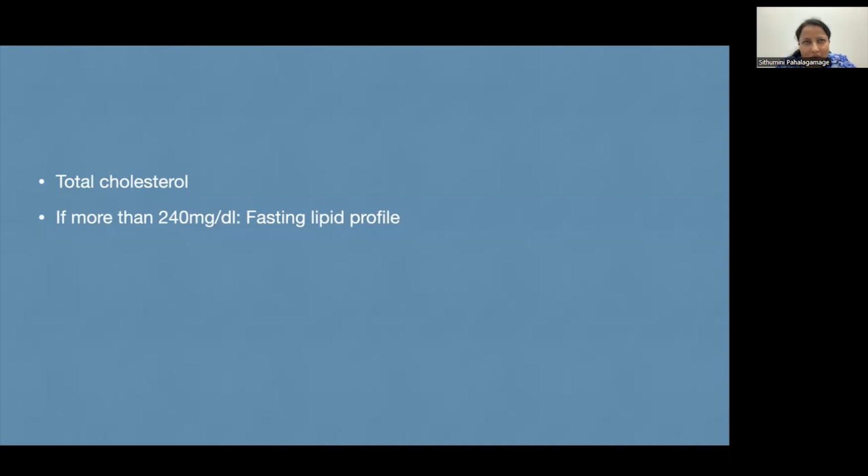Again, there is a problem with it, because LDL is usually calculated according to a specific formula. They subtract the HDL and triglyceride levels from the total cholesterol to calculate the LDL level. So if the triglyceride level is markedly high, you can get falsely low LDL levels. That is a problem, so you have to be mindful about that. Otherwise, it's okay to get a non-fasting lipid profile.